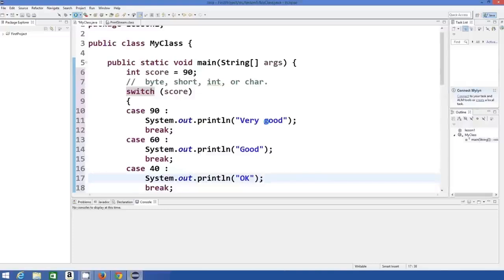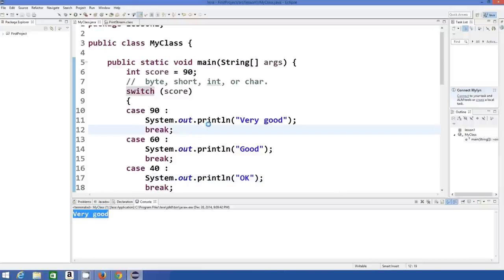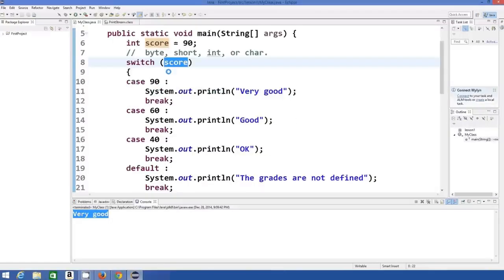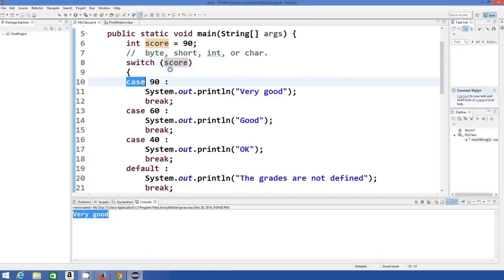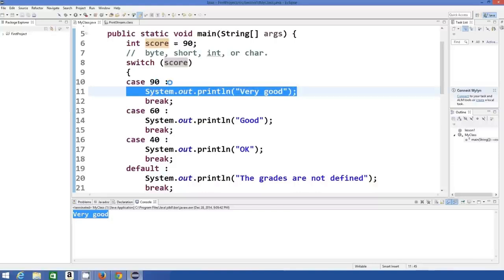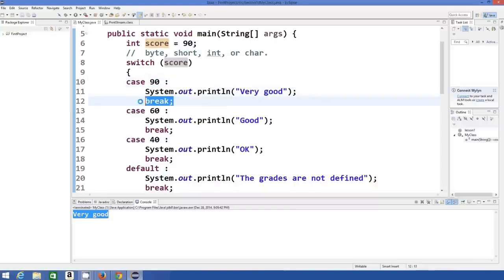I will just compile the program and run it, and it prints very good because we have defined an integer whose value is 90, and we are evaluating this variable with our switch statement. The switch statement evaluates the case: if the score is 90, it will execute whatever code you write after this colon and before this break keyword.